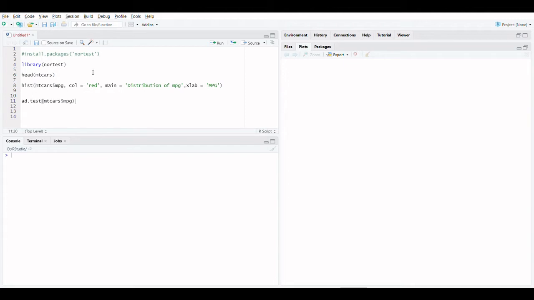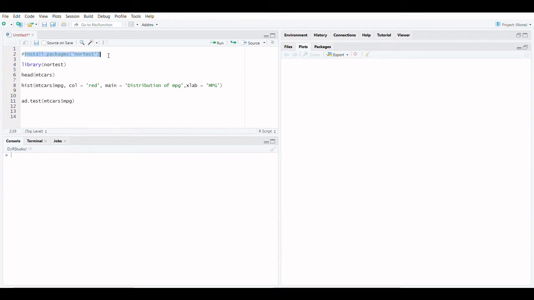The Anderson-Darling test is a goodness of fit test that determines how well your data fits a given distribution. This test is most typically used to see if your data follow a normal distribution or not. This sort of test can be used to check for normality, which is a common assumption in many statistical tests, such as regression, ANOVA, and t-tests.